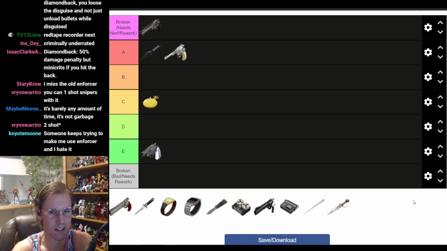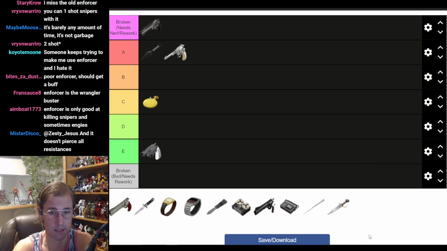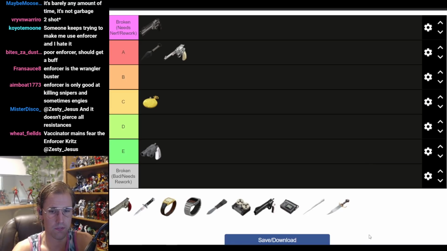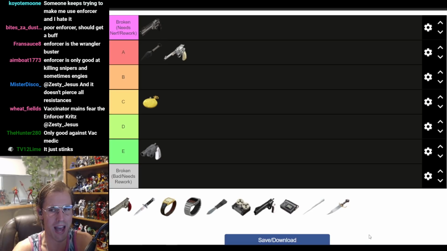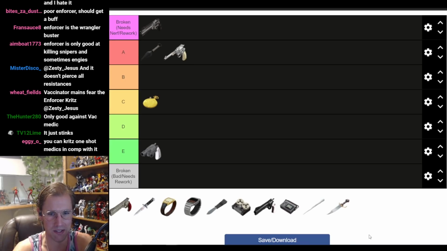I hate this thing. You can 2-shot snipers with it? Yeah, if you're standing right next to them. And it doesn't pierce all resistances. You heard it here, folks. Enforcer doesn't pierce all resistances. Fun. Only good against vac medics. If you're gonna get that close to a vac medic using a revolver, just stab him. That's a faster way to deal with a vaccinator medic, just backstab him.